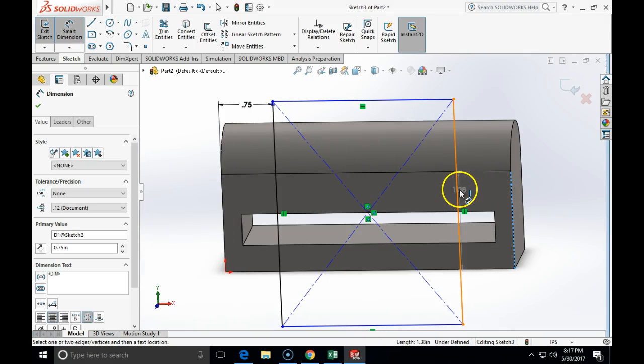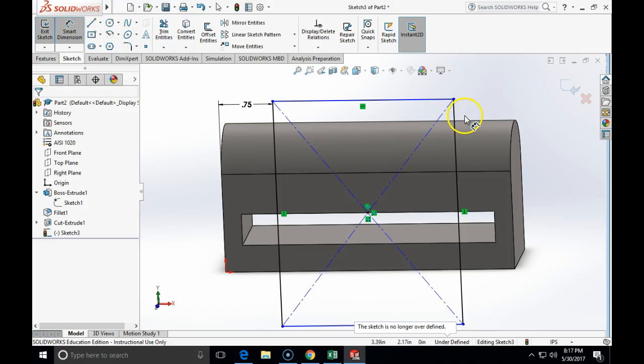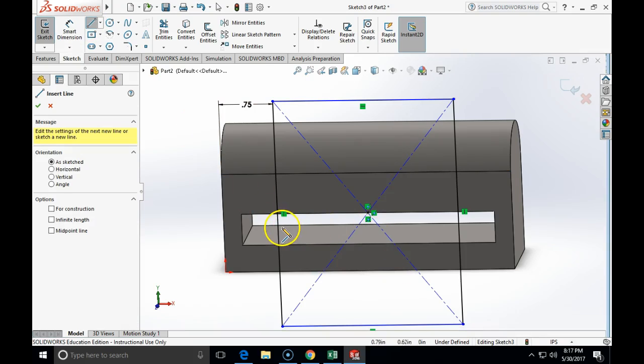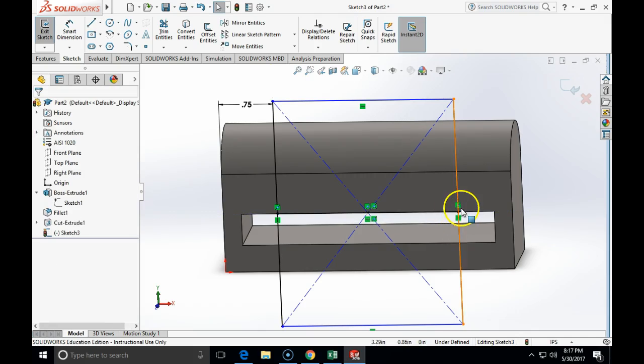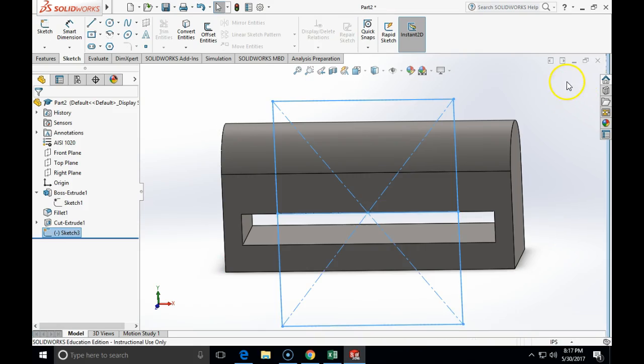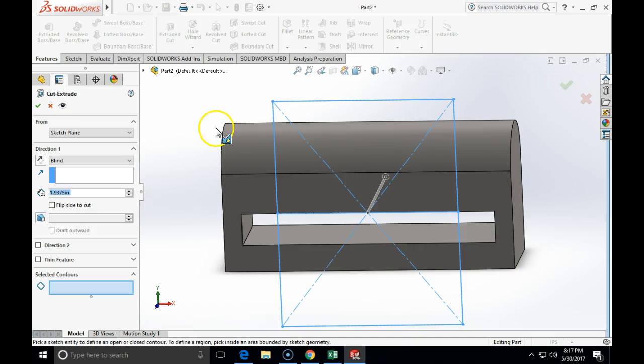And I was able actually to use the symmetry, but we already have started. Okay, that's correct, because that's symmetric. And I'm going to just make another line, which will be like this bisecting line. And that's all what I need to make the secondary cut. I will go Extrude Cut.